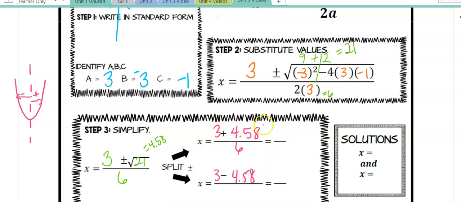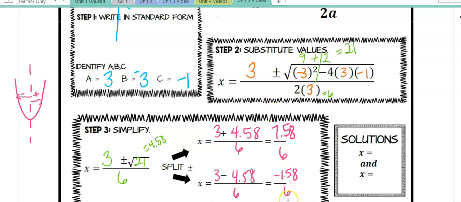So you have to do 3 plus 4.58 and then divide by 6. So you have to hit enter after you do this. I always recommend y'all write it separately. It just saves errors, because if you were to do 3 minus 4.58 divided by 6 in the calculator, that divide is stronger and it's going to do that first, which would not be correct. Okay, so be really, really careful.